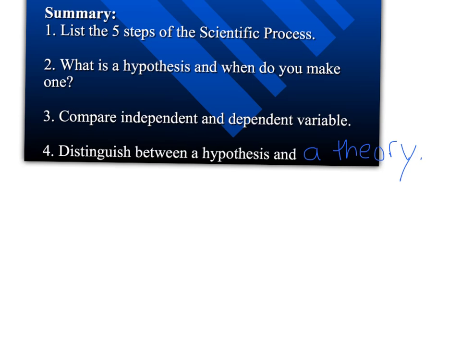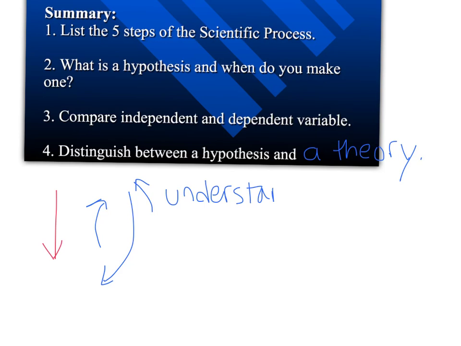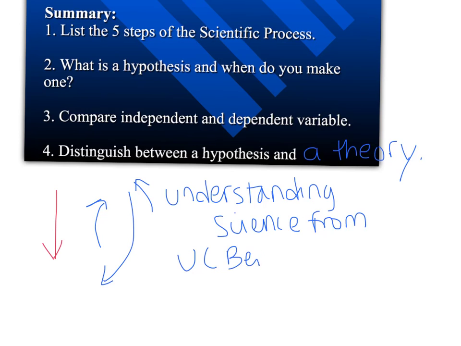So to wrap up, make sure you know the different steps in the scientific process. Even though I've showed it here as linear, most of the time it actually is a huge mess. And a great place to see that is the website Understanding Science from UC Berkeley. This shows you a couple examples of actual research from people that show you that science is not some perfect process.